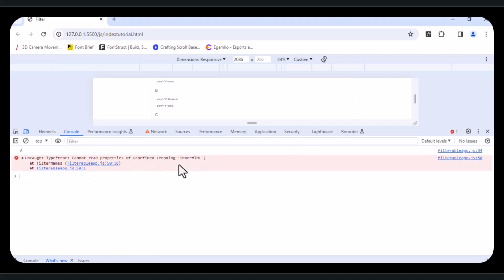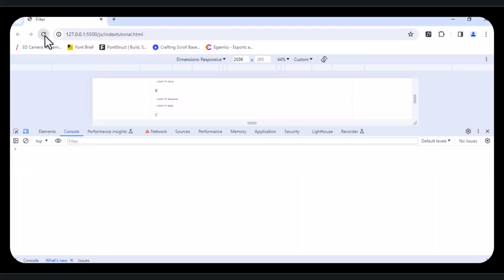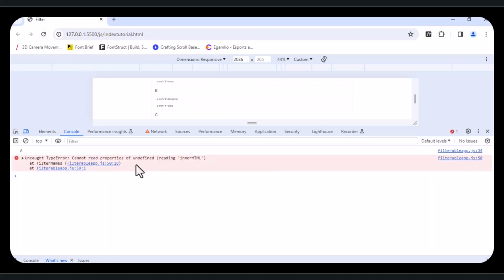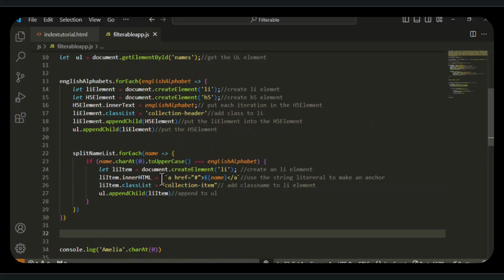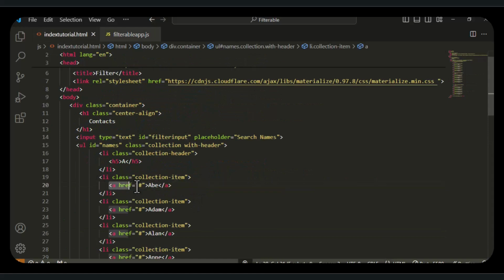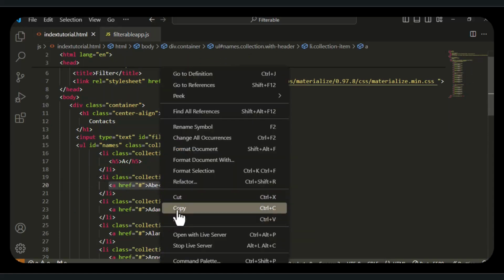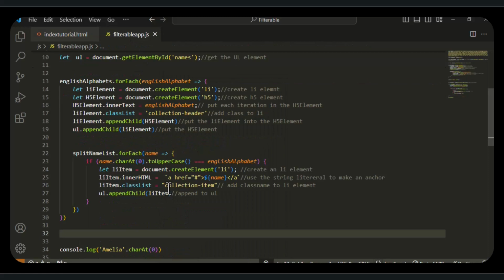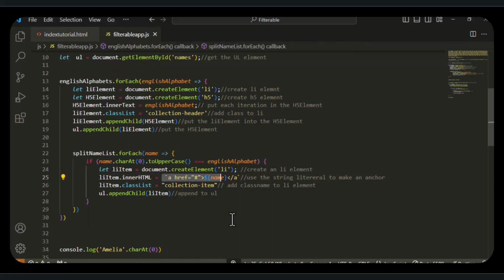Cannot read for of undefined inner HTML. So let's see. Okay. I see where the problem is coming from. So let me go back here. Let's take it, entire copy. The problem is that here is the opening tag.